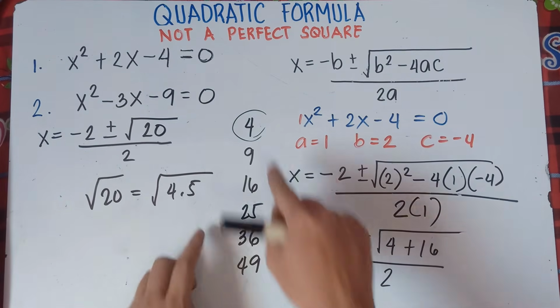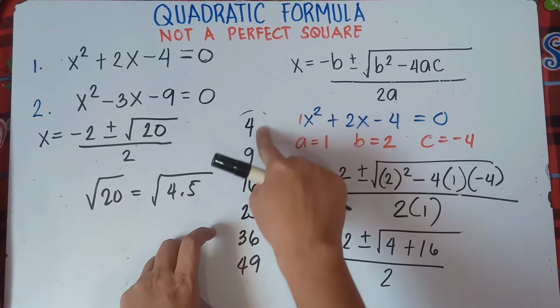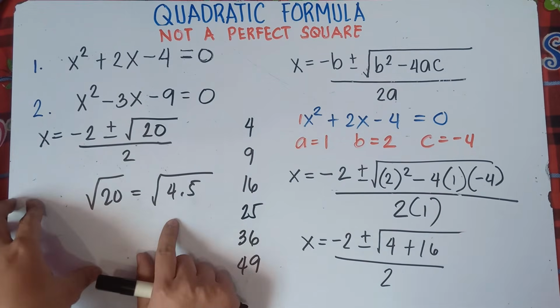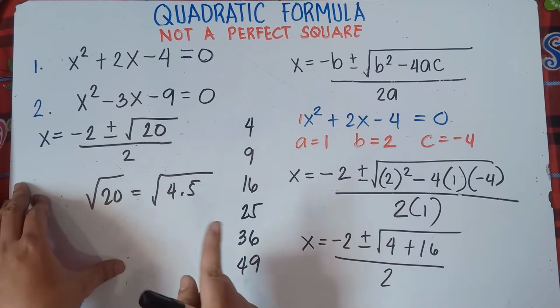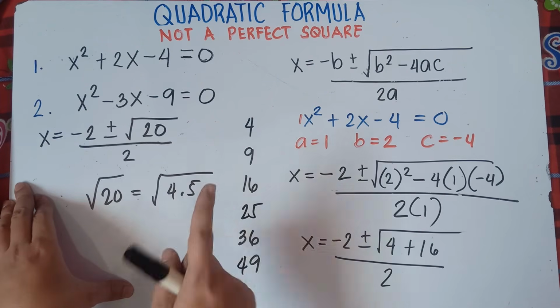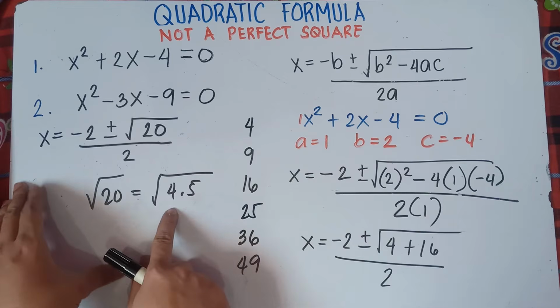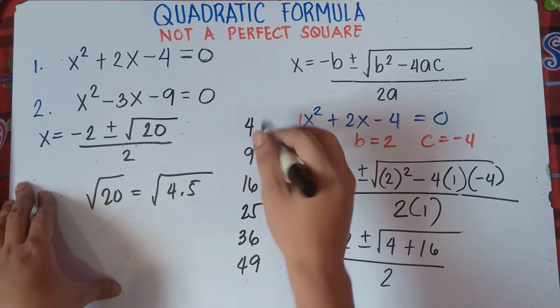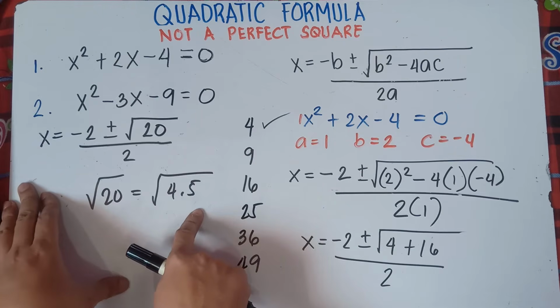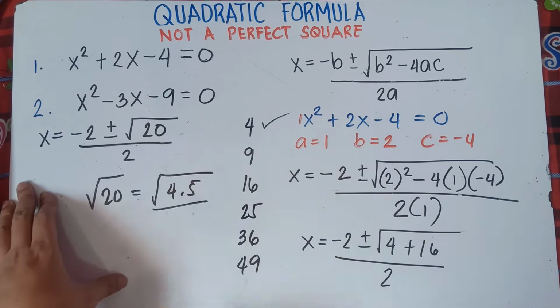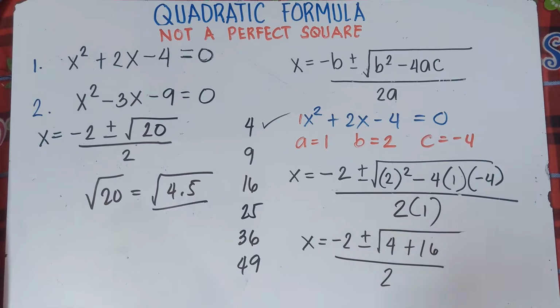But if you're confused with that one, go ahead, class. If you're confused, go ahead. You find two numbers that when you multiply them, you will get 20. One number is a perfect square, the other is not. First question, is 4 a perfect square? Yup, 4 is a perfect square. Is 5 a perfect square? Nope, 5 is not a perfect square. So therefore, we can use this one. One number is a perfect square, the other is not.